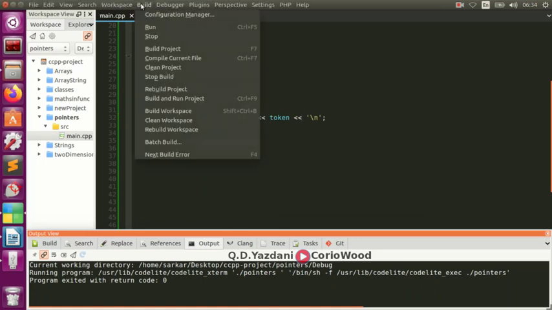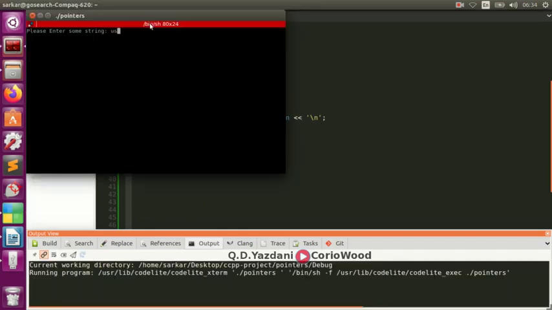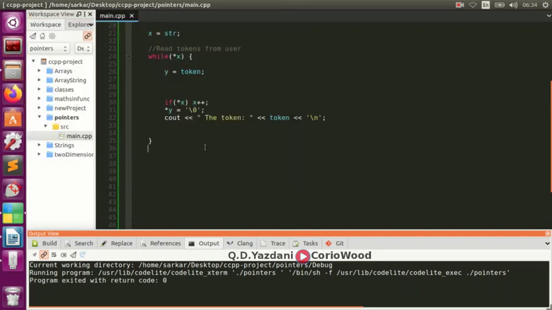Alright, so we're gonna run our program, and we're gonna see US President Joe Biden. Okay, so our token is still not working. We want to see why our token is not working, and it's because our token is coming out empty, so we need to put another while to say our token is not coming out empty. So we assigned token to Y, and we're gonna read characters until either a space or null terminator is encountered.